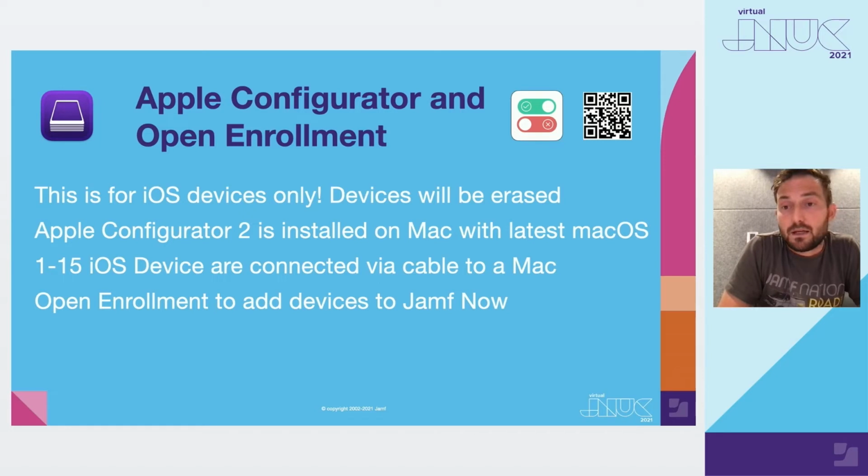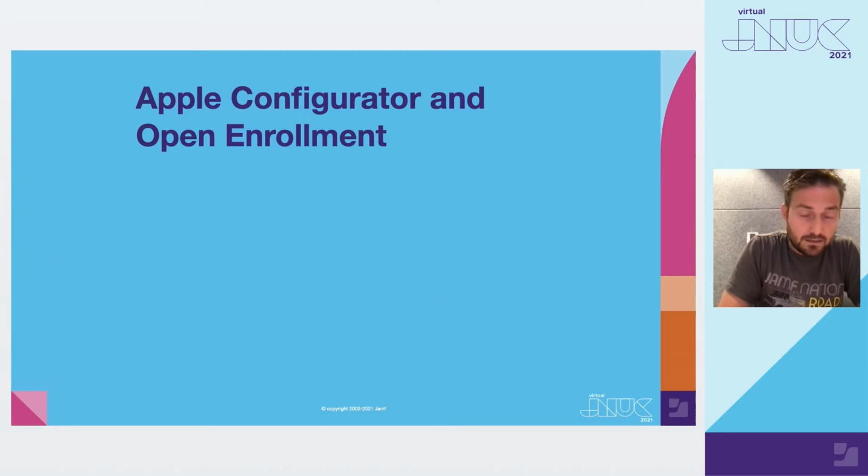So you connect them again with a cable to your Mac, then run through Apple Configurator and get the device set up through Setup Assistant, and then you can go to the Open Enrollment page in Jamf, scan the QR code, and enroll the device. I prepared some screenshots for you all.